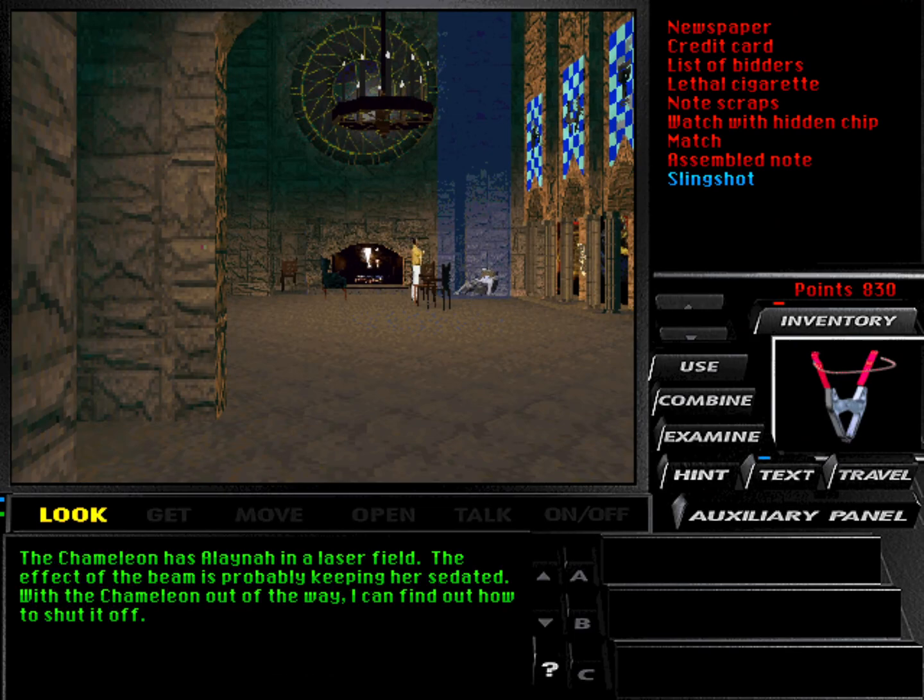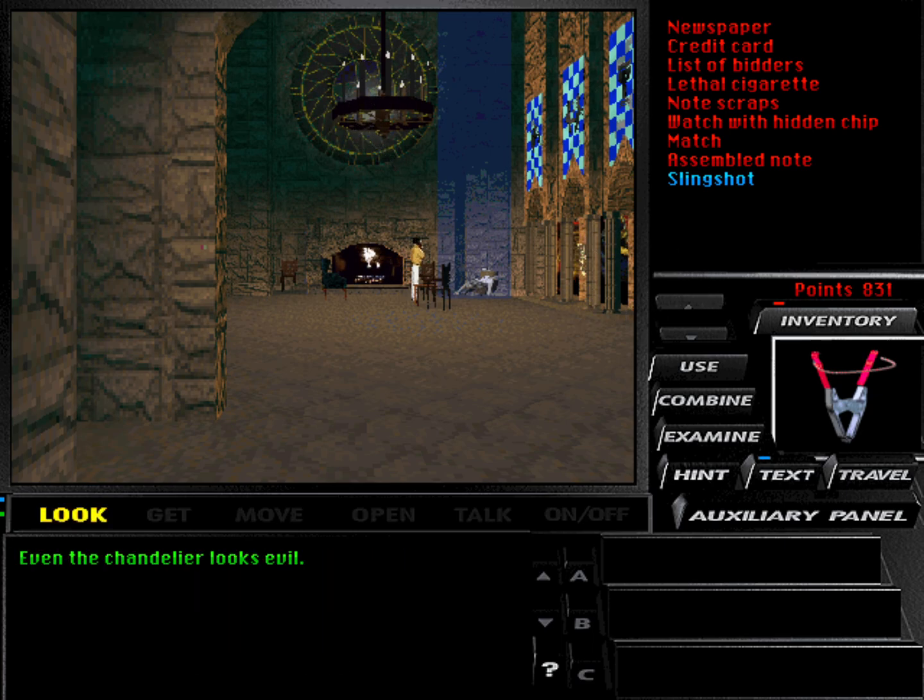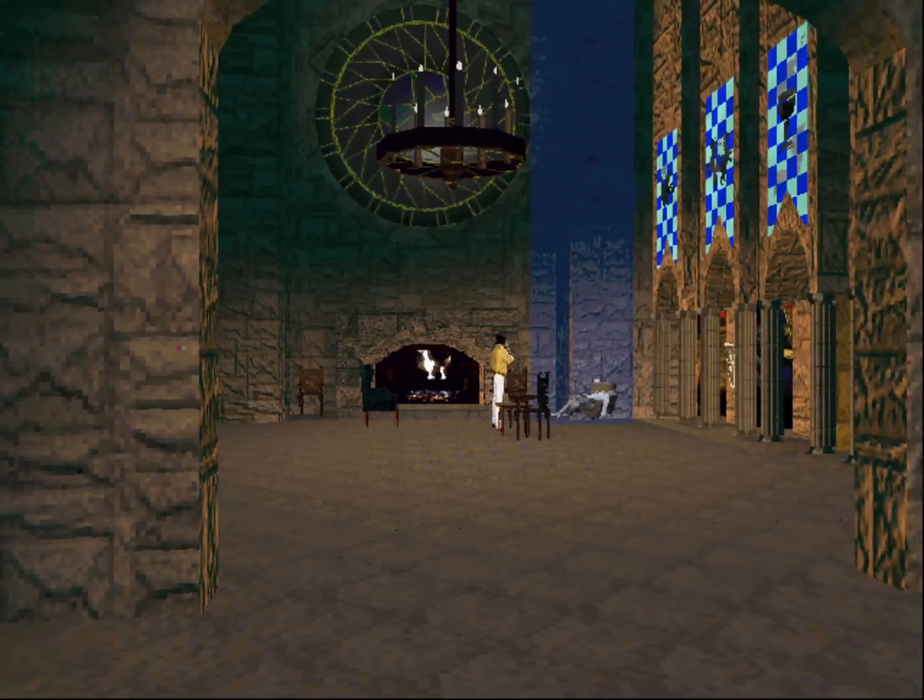The chameleon has Elaine in a laser field. The effect of the beam is probably keeping her sedated. With the chameleon out of the way, I can find out how to shut it off. Even the chandelier looks evil. Those are probably supposed to be some kind of mythical beasts. They look like dancing goats. The sign of the rooster. Okay, that's just gonna be dumb jokes.